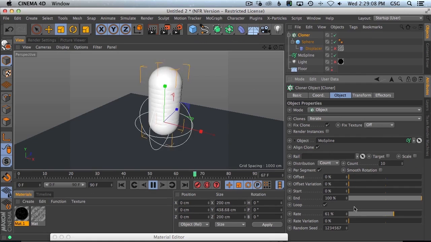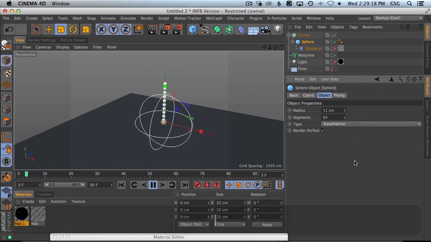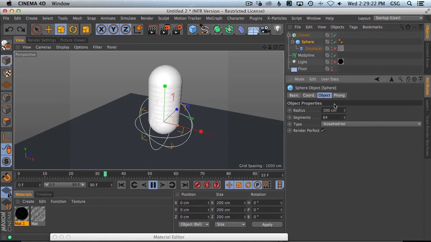And what's interesting is it cycles around, at least as long as loop is on. So the sphere that goes out the top actually cycles back around again and goes to the beginning. I can show this really well if we were to shrink this down to a smaller size. There, now you can actually see it's traveling upward. But it's so big that we're losing that. But that's fine.